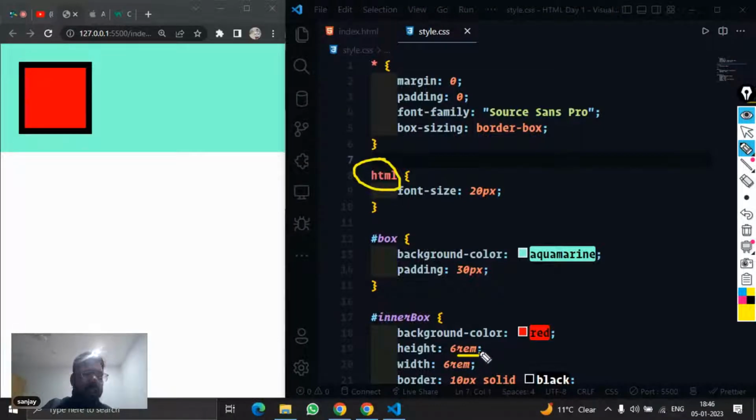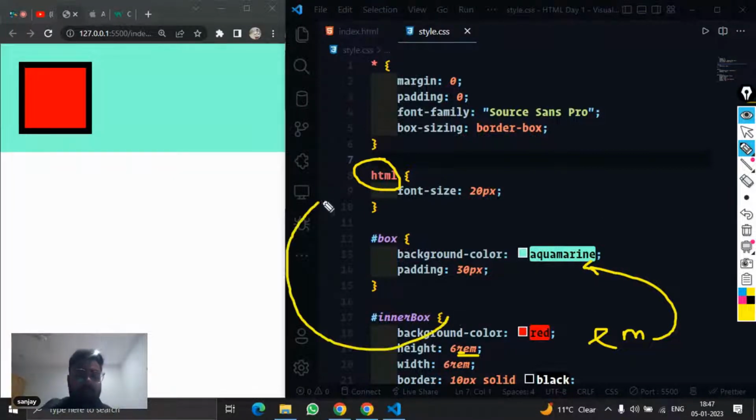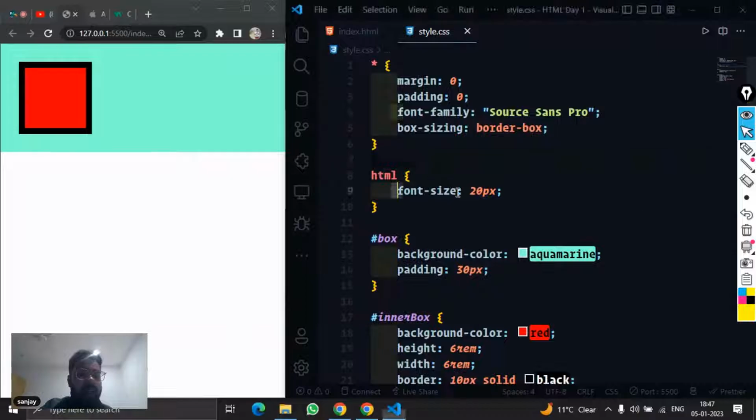So REM and EM are both the same. The only difference is EM will depend on the parent container, what the font size of the parent is. But REM will connect itself to the root element, which is HTML. So it will always be the same. By default, the font size in the HTML is 16 pixels, and you can change it anytime you want.